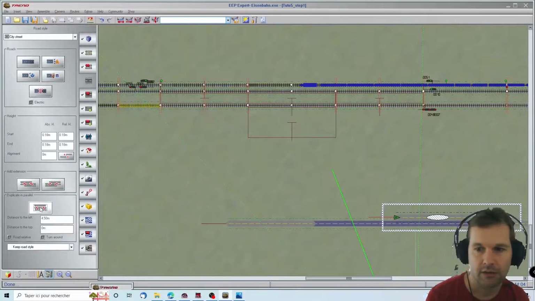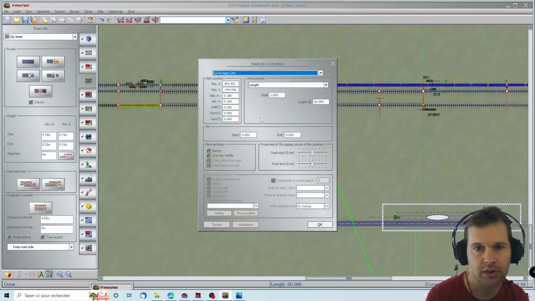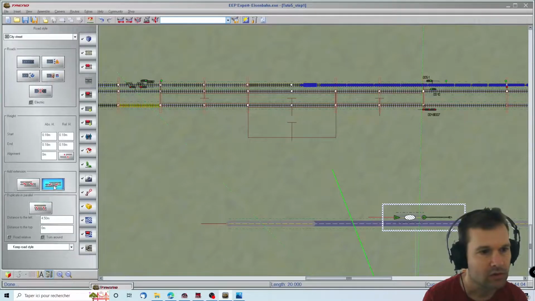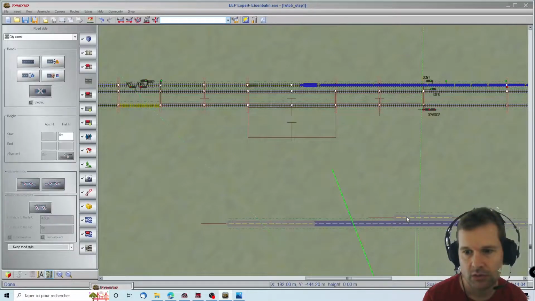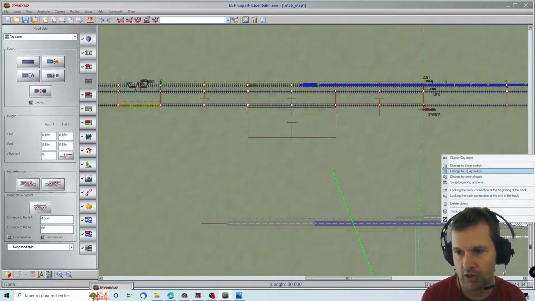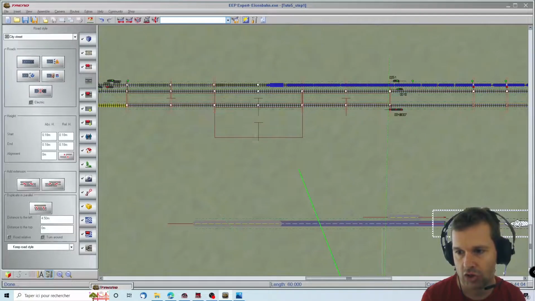Let's duplicate the track one time. Let's change the size and put here 20. That's okay. Let's duplicate one time, and erase the first one, so we know the 21 is in the middle of the other track.